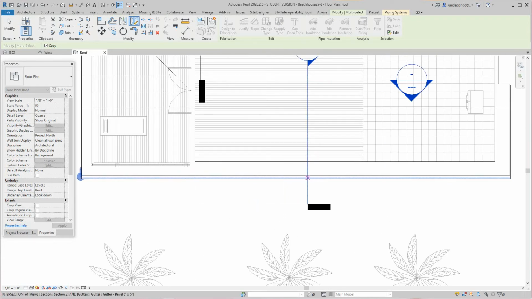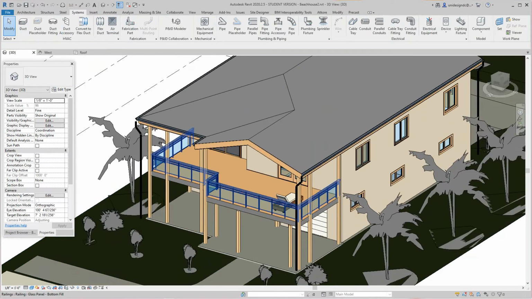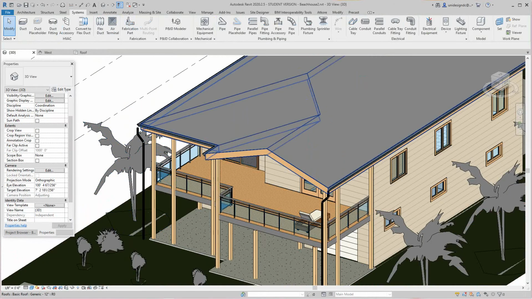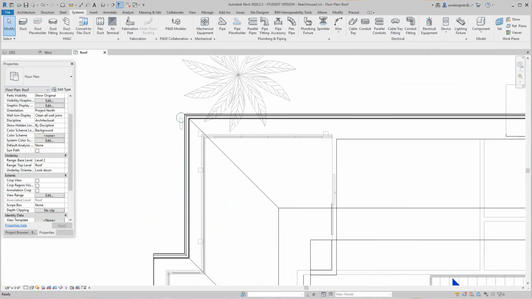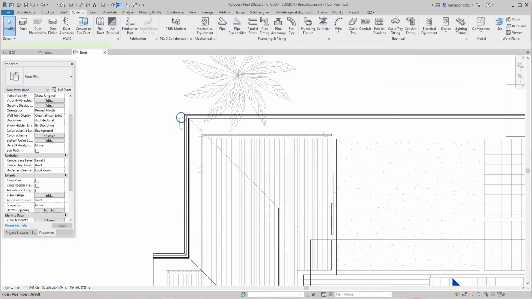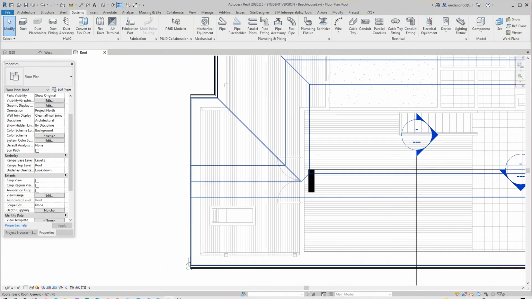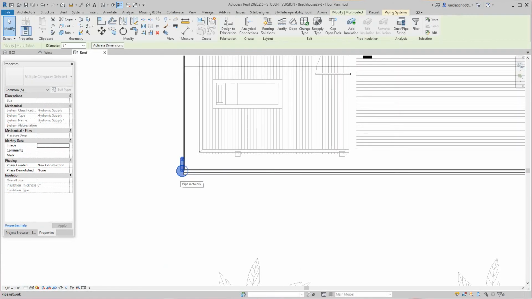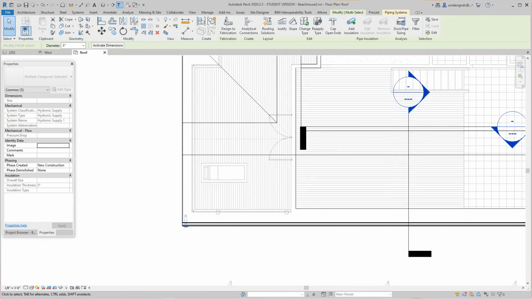So hey guys, there's my midpoint. There it is, should fall right into place. Yep, it does. So hey, there you go. Got our 3D view, and there's our gutters. So you've got to do some adjusting here. Okay, so that was going to happen in my roof. And this needs to be underneath, so this is just going to be a simple tab select. And we're going to just move this under, because it should be under right there. This one has got to be underneath, right about there. Push out a little bit.